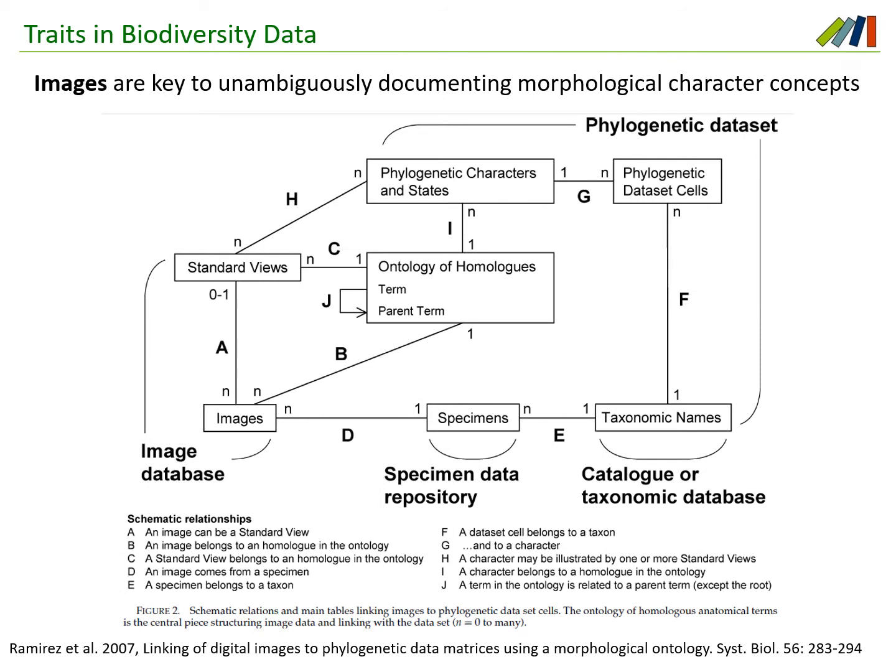This schematic outlines the key elements involved. We begin with specimens. Taxonomy tells us which specimens belong to each taxon and how that taxon fits within the scope of our study. Comparison of the various homologous anatomical structures reveals variation that can be scored as contrasting character states. Ontology helps to structure the matrix based on homologous traits and unambiguous terminology. Images taken from standard views to facilitate comparisons document these traits.